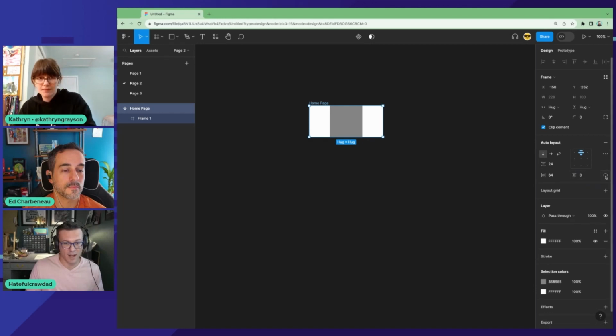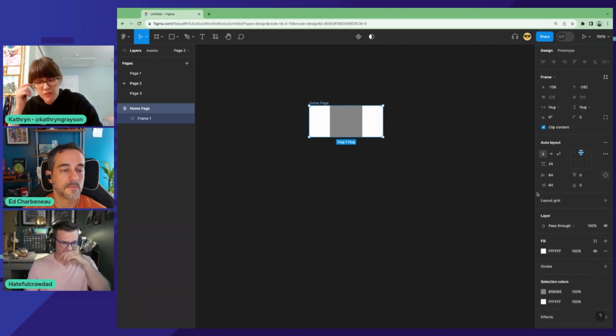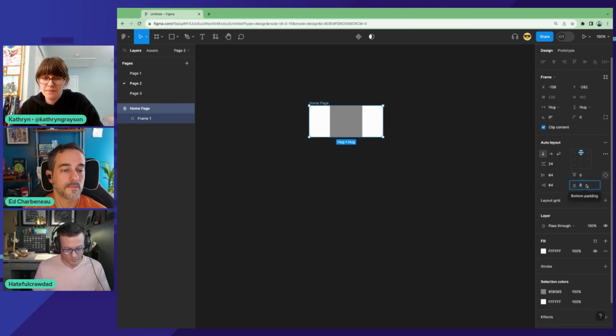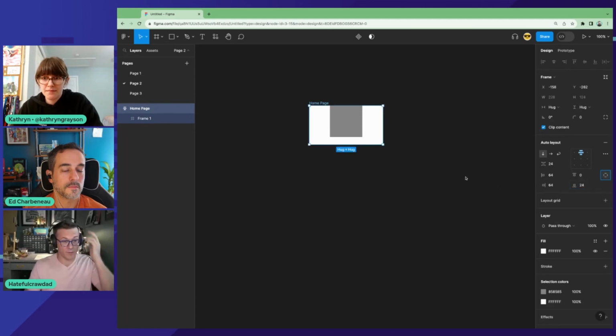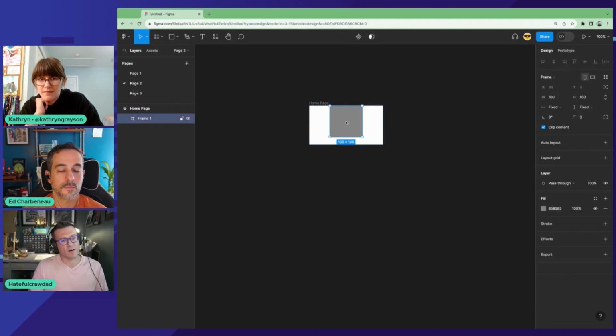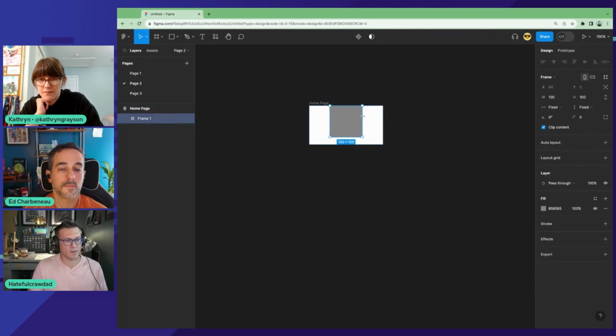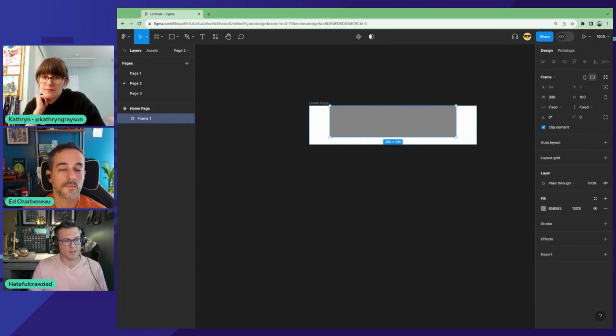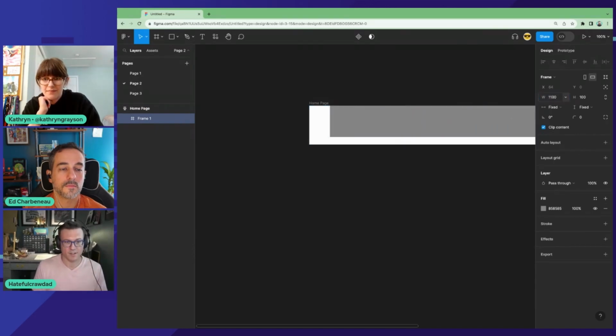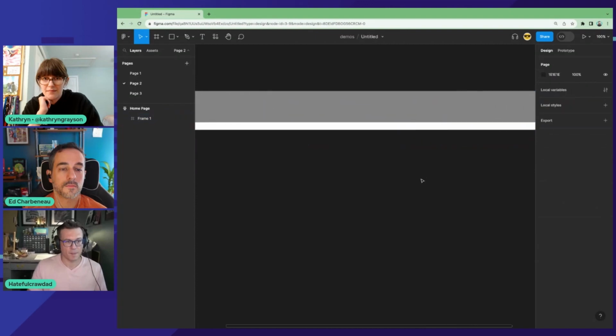You can click this little icon and you can expand and do sides separately. So if we wanted like 24 on the bottom for whatever reason, we could. So now I have this auto layout. Now I can decide how big I want this to be. It'll basically respect this now because it's inside of the auto layout. So if I want my header image to be, I don't know, 1100 or something, then we can do that.